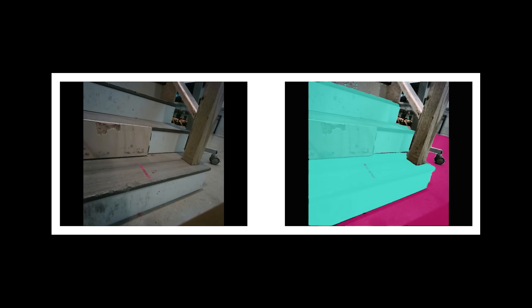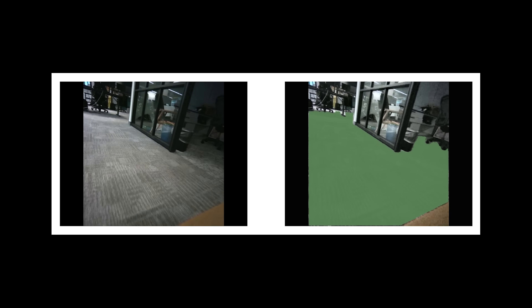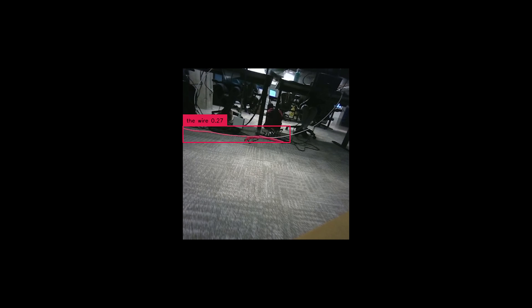A foundation model may not be trained for a specific task. A lot of times all it's learning is to draw associations — this text relates to that text, this image relates to that text, this image relates to that image. But it sees all of that data, and then you can use that to train a model on top of it, or fine-tune it for a downstream task you actually care about with far less data. You can take all of that foundational understanding of the world and adapt it to the thing you actually want to solve, without having to re-understand the world from scratch.